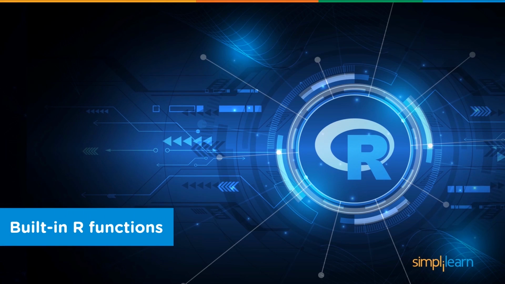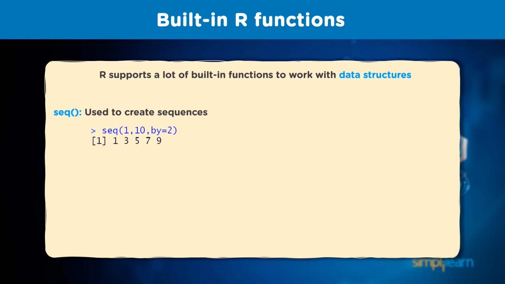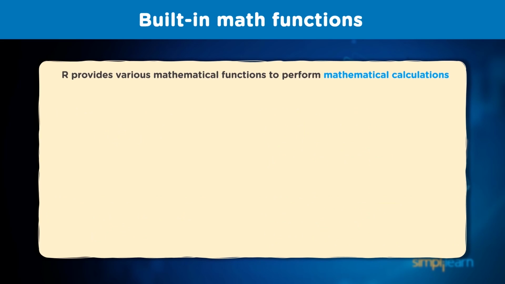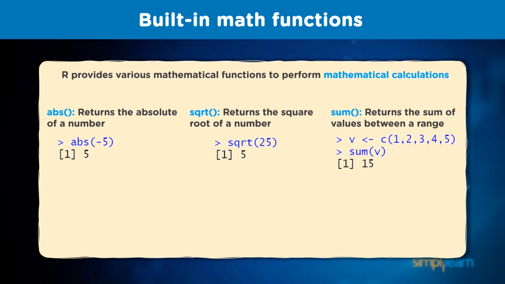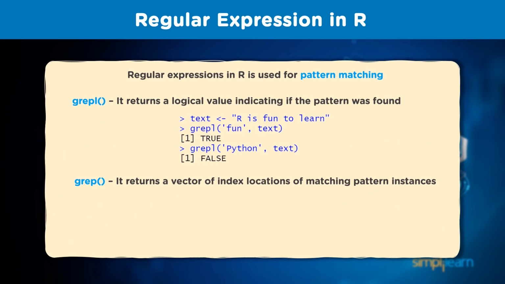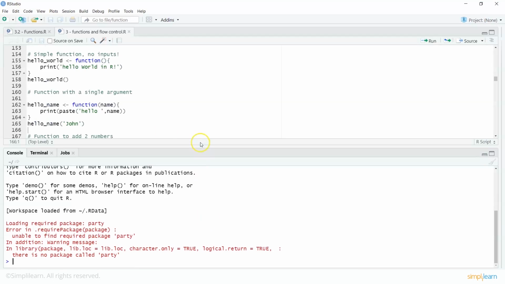Now let's look at some other examples before we get into built-in functions, which basically allow you to work with different data structures. So there are different mathematical functions which can be used for your data science or computations. You have your regular expressions which can be used for pattern matching, or you can also use functions for data manipulation. Now, before we get into data manipulation, let's look at how you work with functions, taking some examples. So let me bring up my RStudio, wherein we will try out some examples and see how functions work.